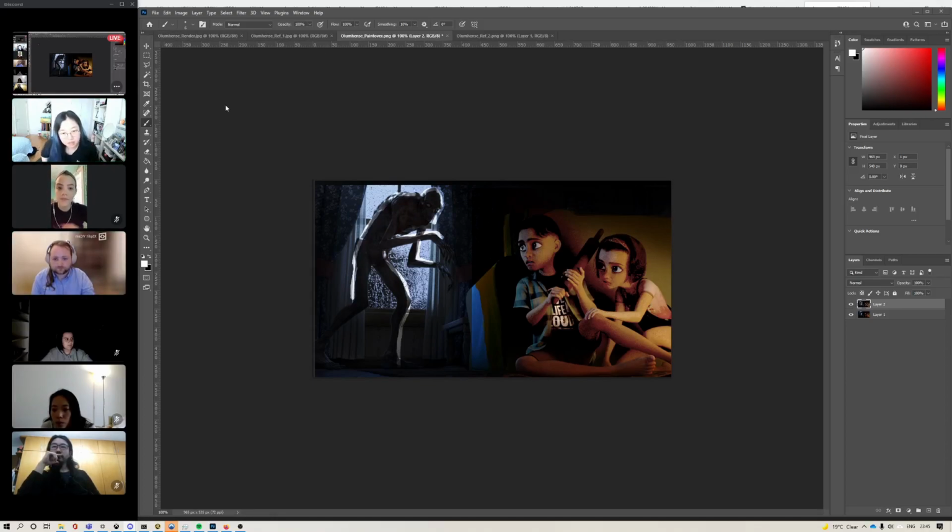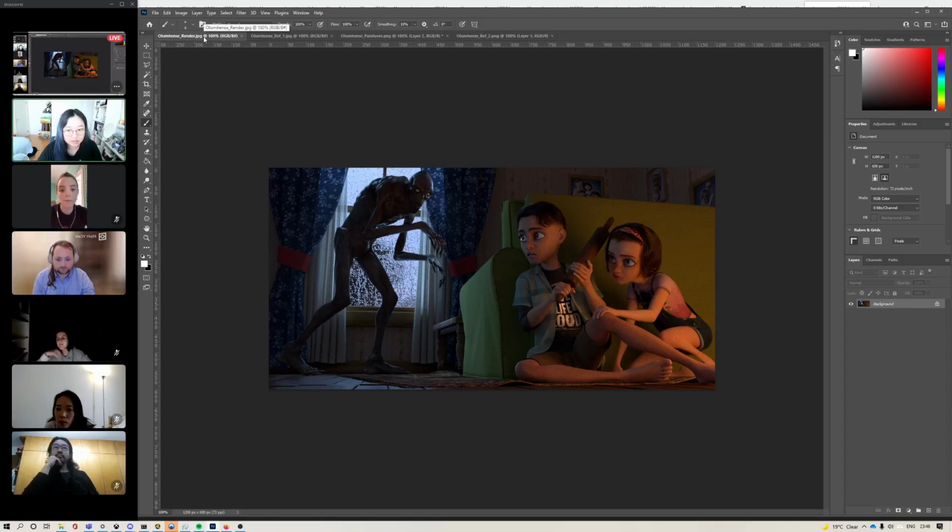Yeah, I really like how the monster looks in both of these paint overs. For the foreground, I think the contrast and shadow level is too much. I think something like a mix between this and what Alamense had would be a good start. I do think it's a little bright. I think the shadows are a little bright overall to be a spooky scene. Playing up the warm light that's on the characters and then just the window light would be a really good start. And that's kind of what Jordan is doing in the paint over.